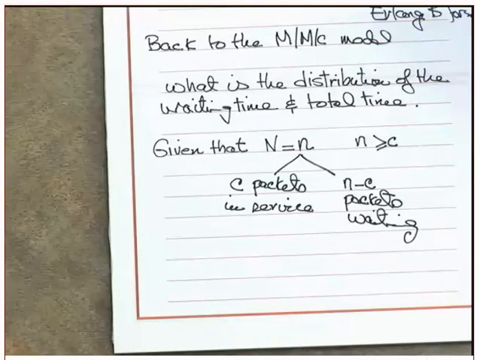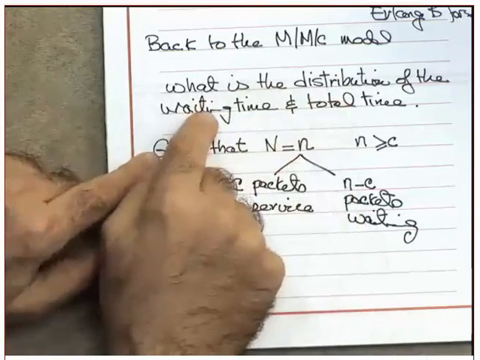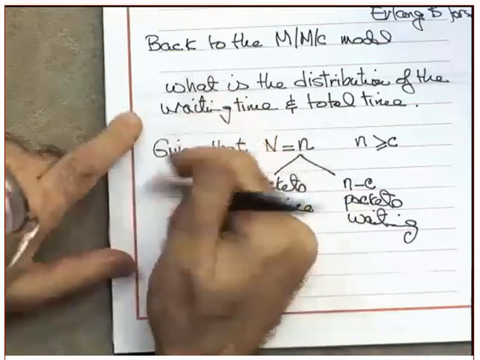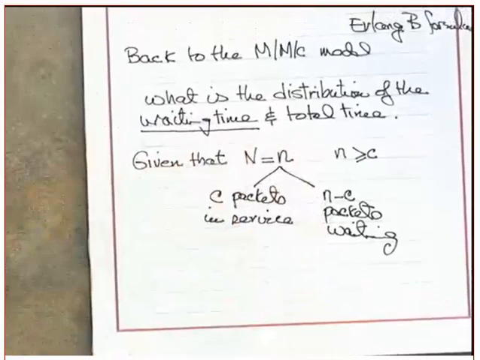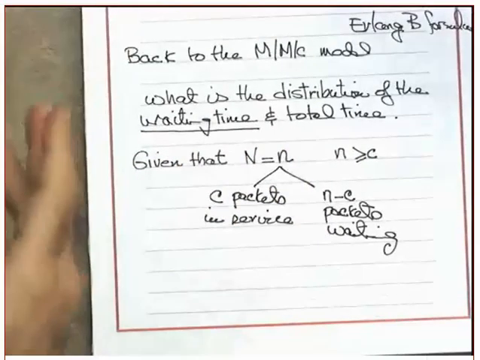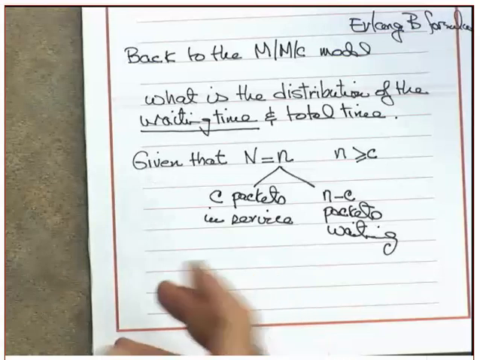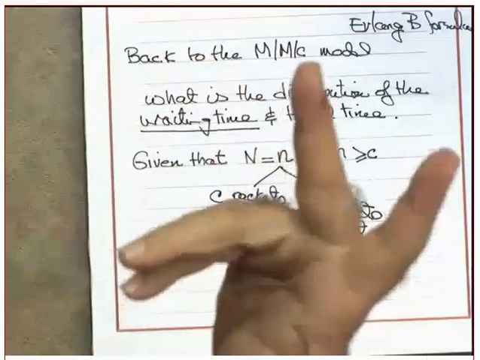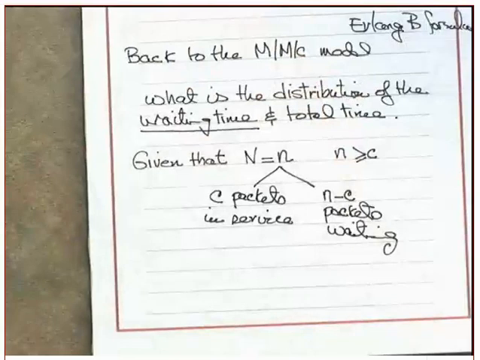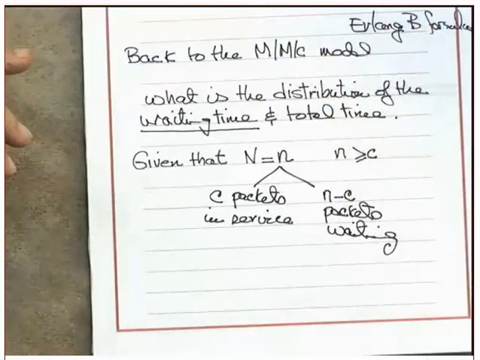No, you are losing me here. We are calculating the distribution of what? The waiting time. We are talking about the waiting time. How long is he going to wait? Clear? When he entered the system, all the servers were busy. One of them needs to finish service. One of the servers. Yes?